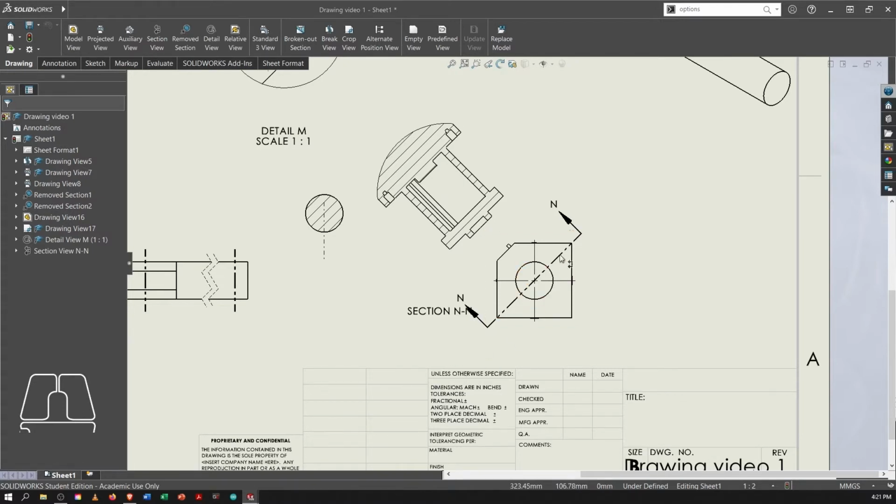So you can see we just took a plane through the center of this, and then here we have part of the section view on the upper left of it. So this is what it looks like on the inside.